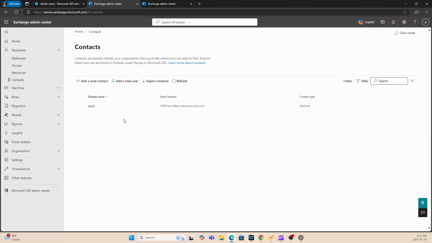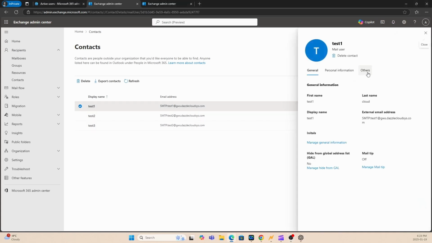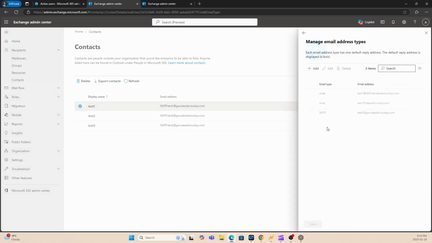Similarly, I will create another two users here. Add a secondary email address for each mail user.